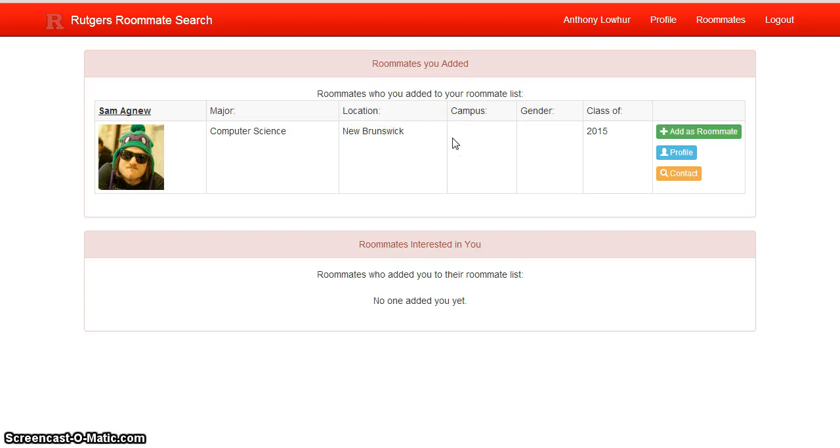They are saved on a list so that whenever you leave the site and you want to meet them again or look at their profile again, you will have it right here instead of just remembering the exact way or tactic you searched them by. So yeah, you can save a ton of potential roommates, have Facebook conversations with them and eliminate some of them so that you get down to your perfect roommate. Roommates interested in you is basically where someone else added you from the searches they made.